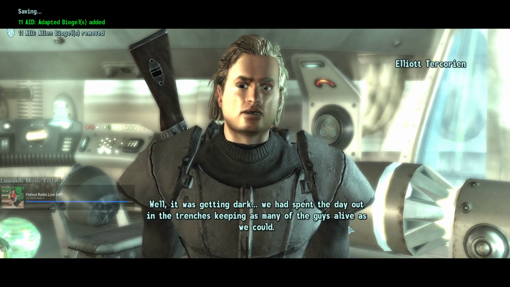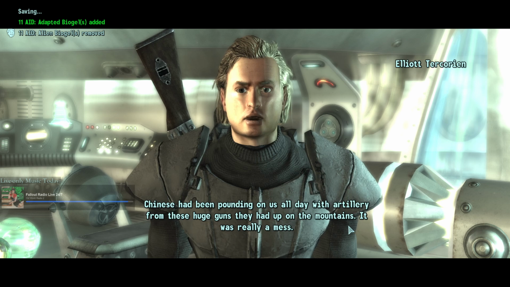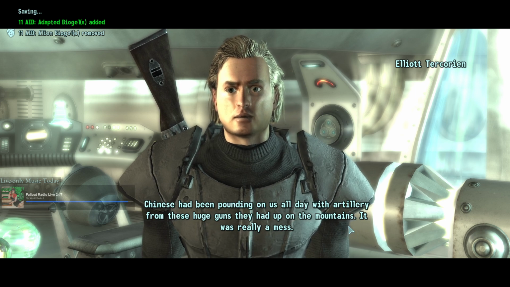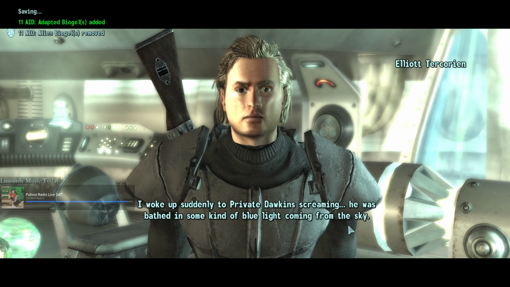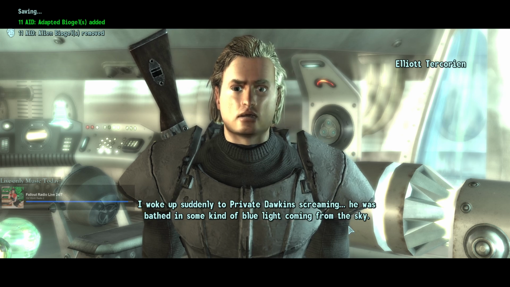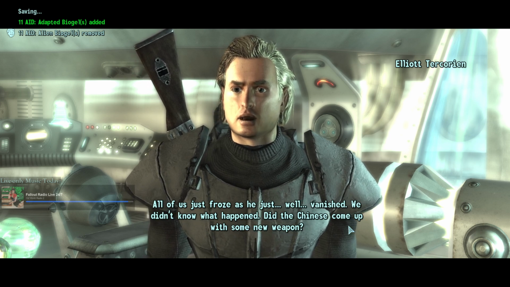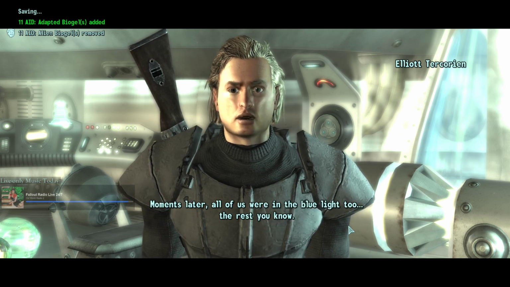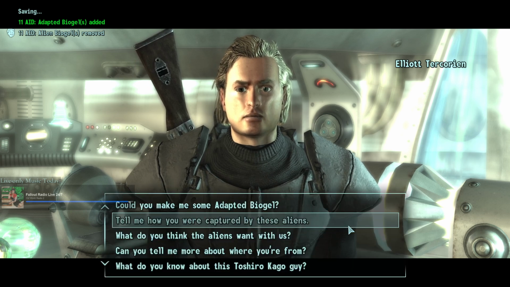Well, it was getting dark. We'd spent the day out in the field, saving as many of the guys alive as we could. Chinese have been pounding on us all day with artillery from these huge guns they had up on the mountains. It was really a mess. Anyway, we pitched our tents and stowed our gear to try and catch some shut-eye. I woke up suddenly, Private Dawkins screaming. He was bathed in some kind of blue light coming from the sky. Just froze as he just, well, vanished. We didn't know what happened. Did the Chinese come up with some new weapon? Moments later, all of us were in the blue light too. The rest, you know.